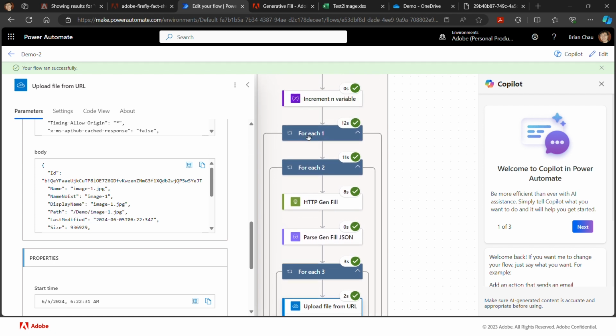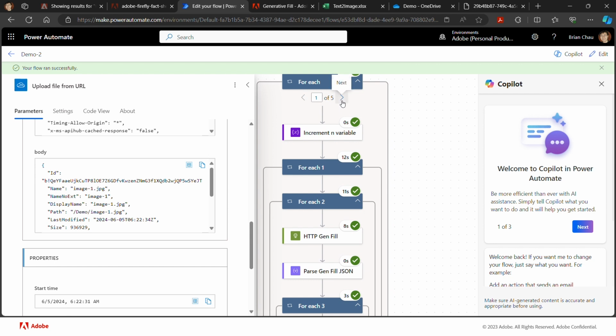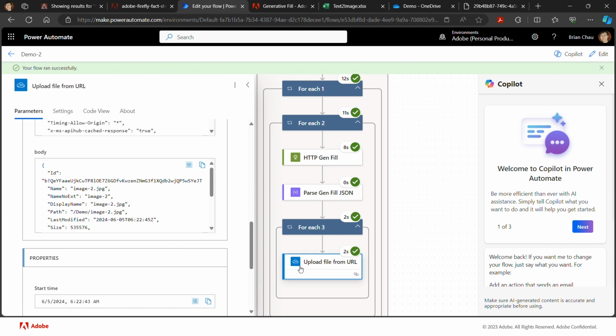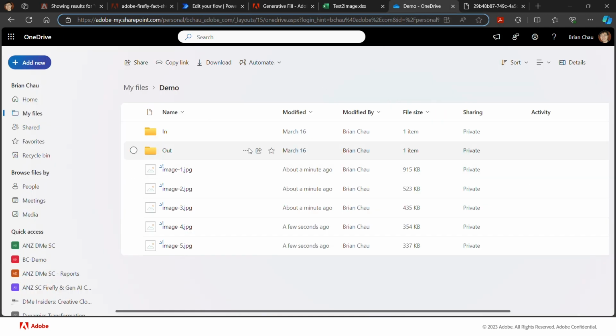If I click the second one, what you should see is that there's image 2, image 3, image 4, etc. So all looks good. Let's jump to our OneDrive, and there you go. So we've now generated 1, 2, 3, 4, 5 just a few seconds ago. That's good, and we could look into any of these images.